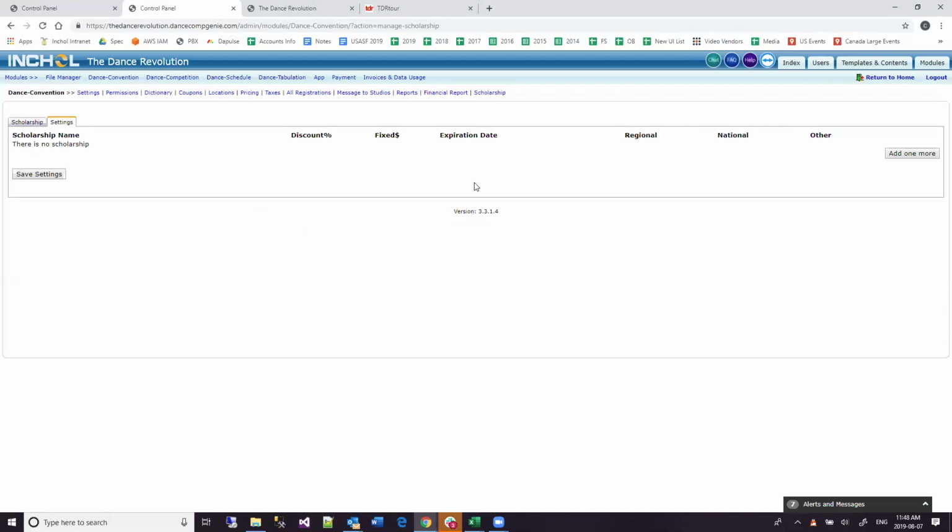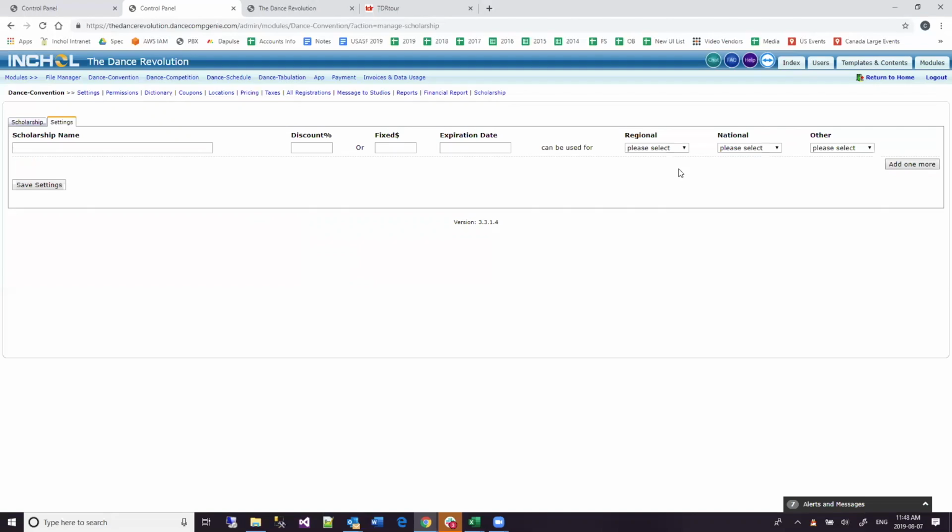For the studio to check the scholarship that they have. Our scholarships have some amount of discount. It could be like 50%, 100%, 75%, and they obviously are for special students. So would it be easier for us if we just create a coupon, or if we create a scholarship?